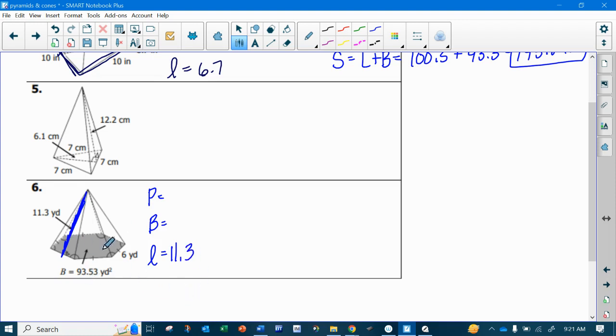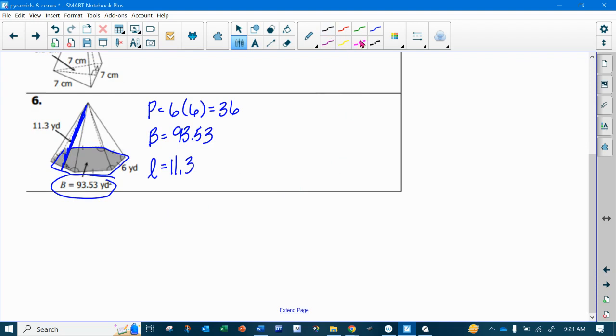In this problem, they're pointing and telling us, hey, here's your base right here, and this is the area. They're giving us big B, so we don't have to find it. Sometimes they'll give you what you need and you just plug it in. But obviously, sometimes you're going to have to find the area, which is the same way we did before. Now, the perimeter of this, there are 6 sides, and each side is 6. So my perimeter is 36.